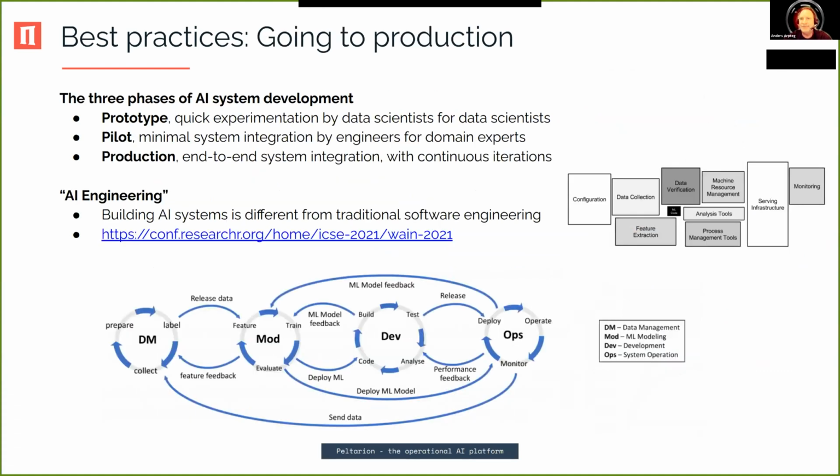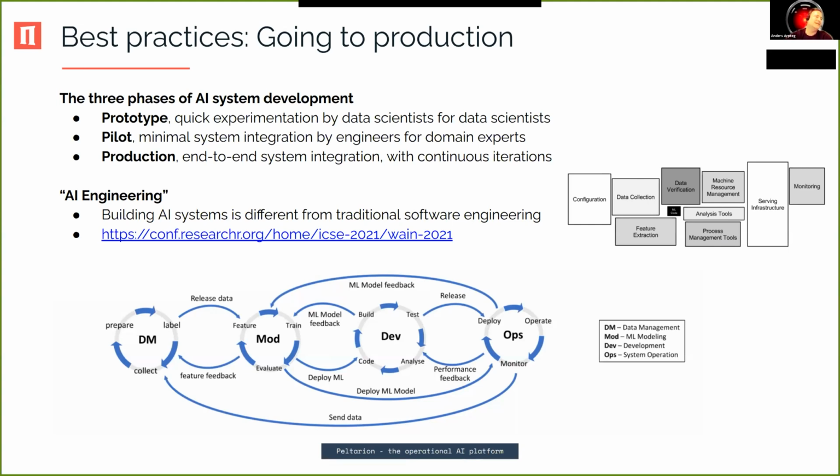And if we had more time, I would be happy to speak more about the whole process of going to production to actually find true value. In Peltorium, we try to split it up into at least three different phases. So the prototype phase is basically not touching the production system at all. We work in separate systems, potentially by extracting the data or working in-house as we're doing in this project. And in that way, it enables very quick experimentation. But what we really want to do is move to pilot as soon as possible, where the real domain experts can evaluate and interact with the system, so we have a proper understanding of what is really of use or not.